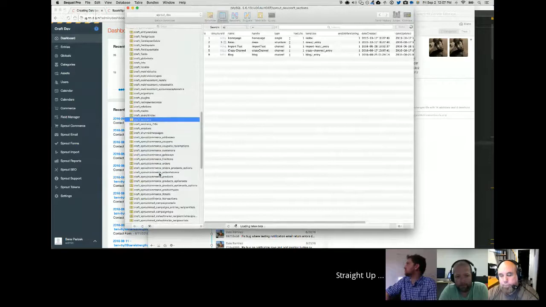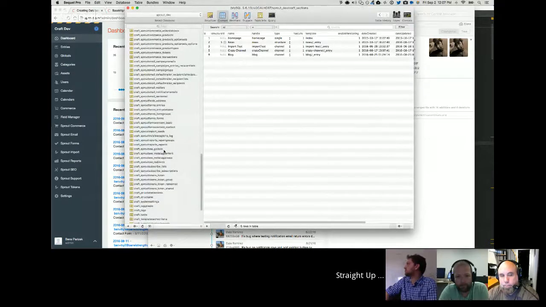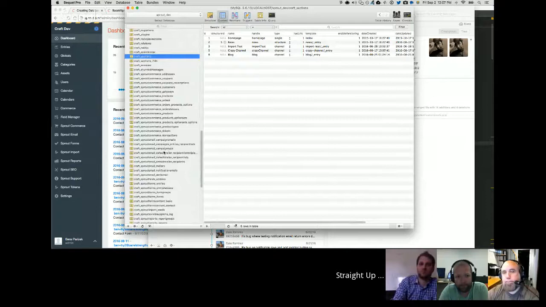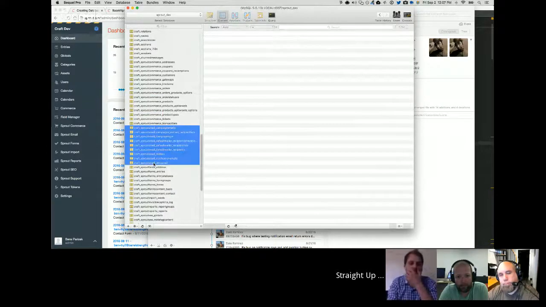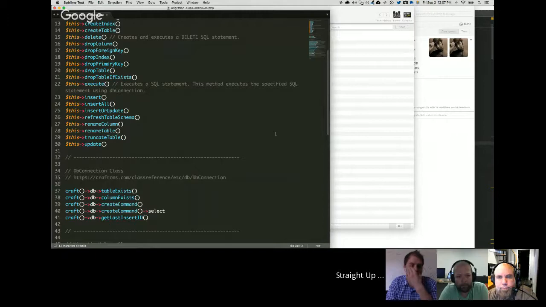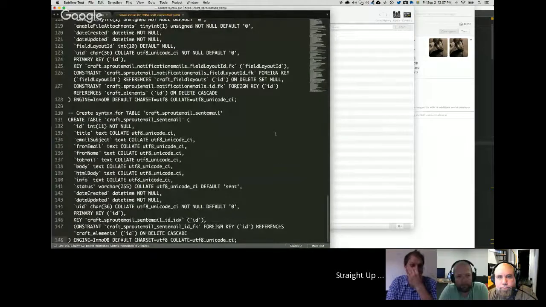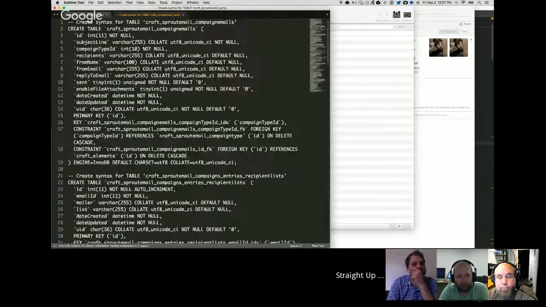So I'm going to jump back to my database here, and so now we have this question of, well, how did that go? Didn't get any errors, but is the database schema the same as a fresh install? Maybe there's a better way to do this, but one way I've found is, in SQL Pro at least, you can select all of these tables, right-click and say copy create syntaxes, and then just dump them here. And so these are the schemas of all your tables as far as the database is concerned.